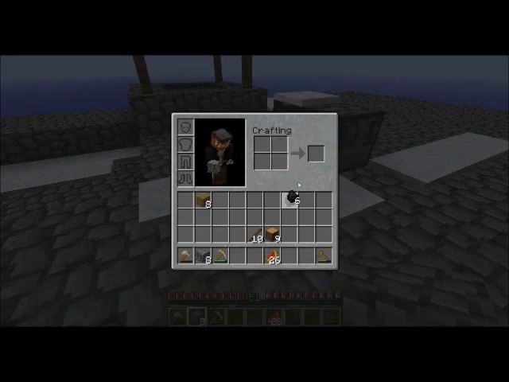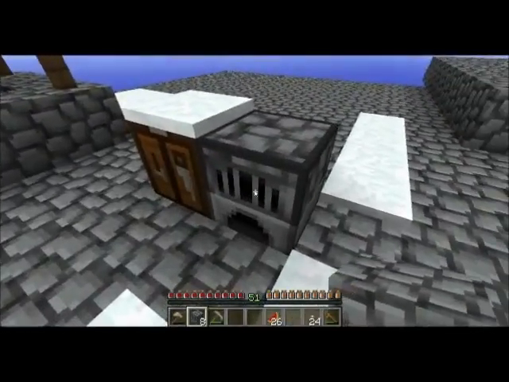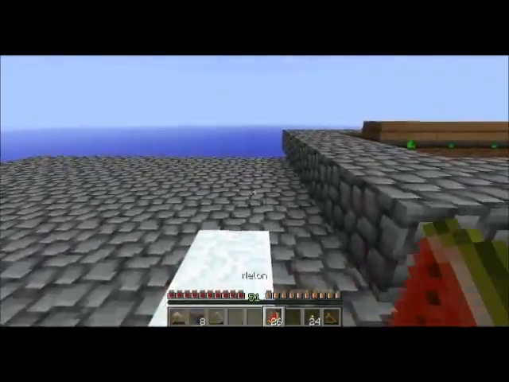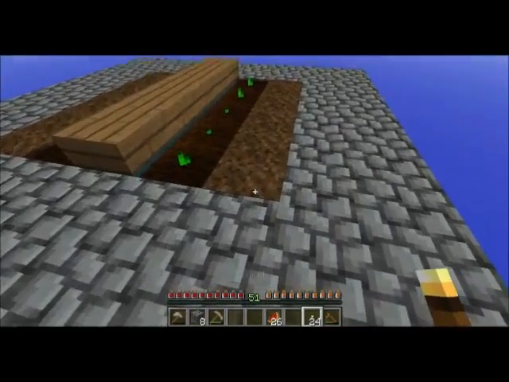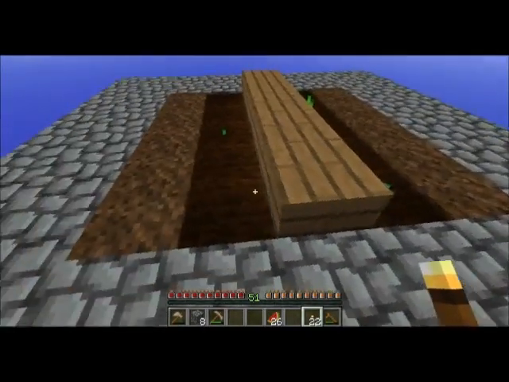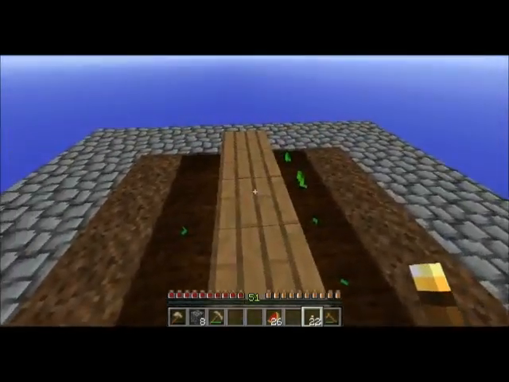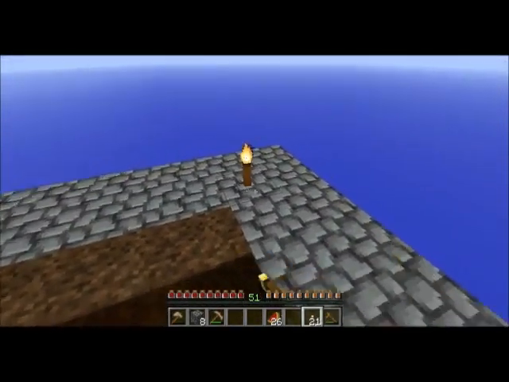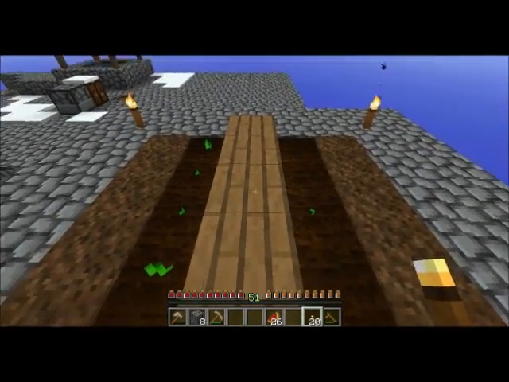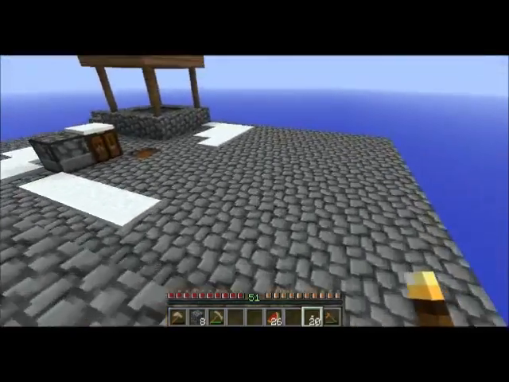Wait a minute. Not using it all. Stick that piece of charcoal back in the furnace for safekeeping. Light on each corner should be good. All right.